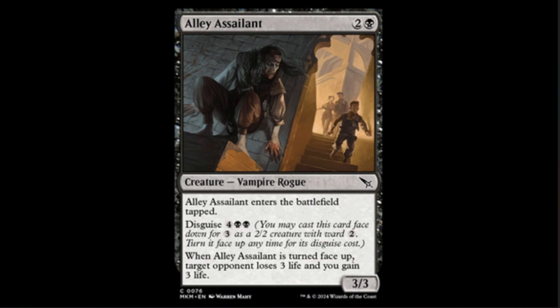But next we have the Alley Assailant, a black and 2 for a 3/3. Enters the battlefield tapped, has Disguise 6. When the Assailant is turned face up, target opponent loses 3 life, you gain 3 life. Probably just good enough for limited, and that's it.